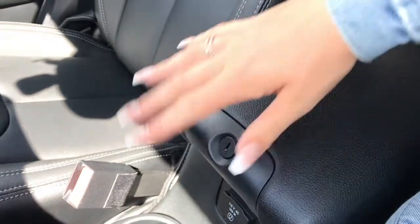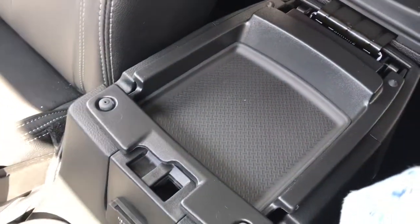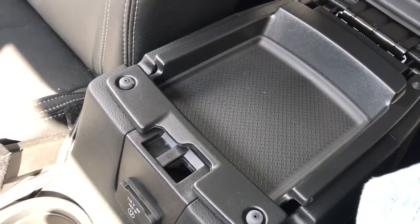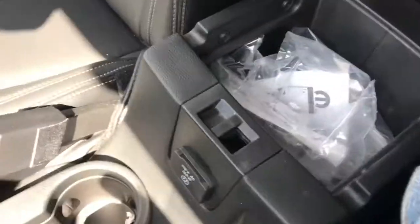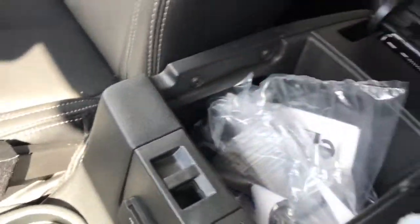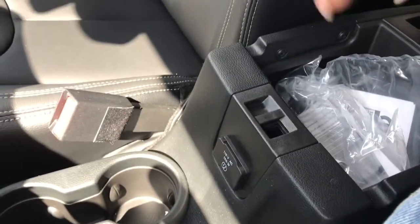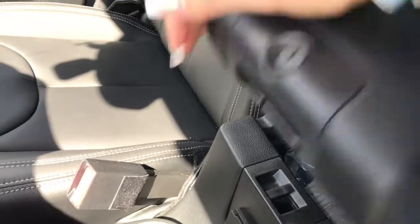Just behind that, we've got our leather-encased armrest. If you open it up, you can see on the top tier you've got a small area for storage with an easy-removable mat for cleaning. And if you pull that up, you can see there is even more area for storage. In there you do have a USB and a 12-volt DC input, and you do have slots on the sides so you can pull a cord through and charge while this is closed.